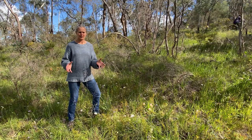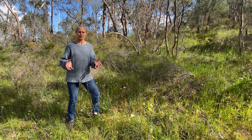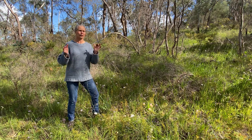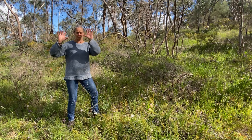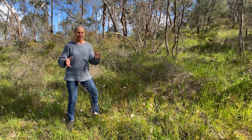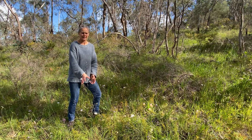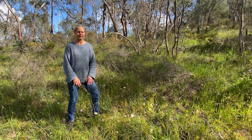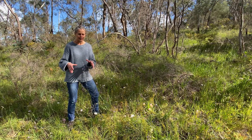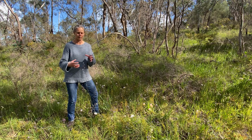The other thing that's interesting about grassy box woodlands and a chocolate lily in this type of woodland is that you don't only find them under the trees. Once you shift away from the box trees and the cover and you could move into a classic grassland, then these species would be in that part of the world as well, along with a lot of the other little lilies that you get, the other species, and the other little forbs that grow between the grass tussocks.